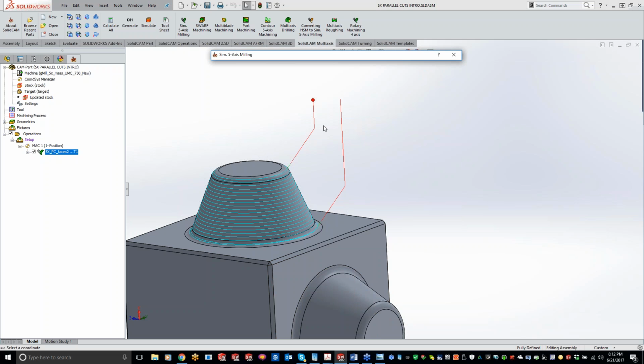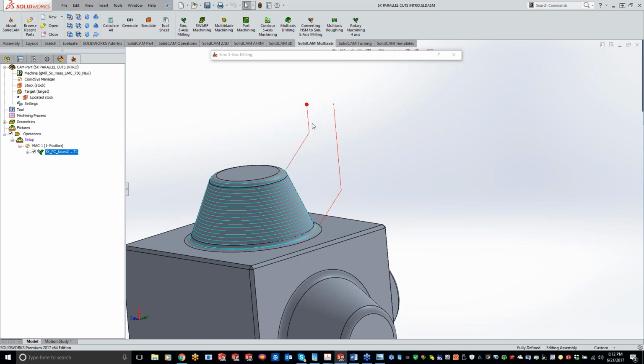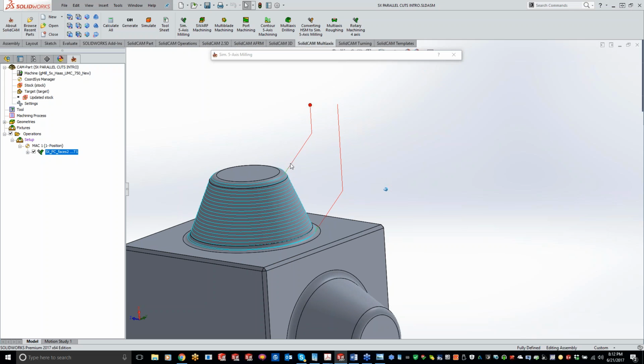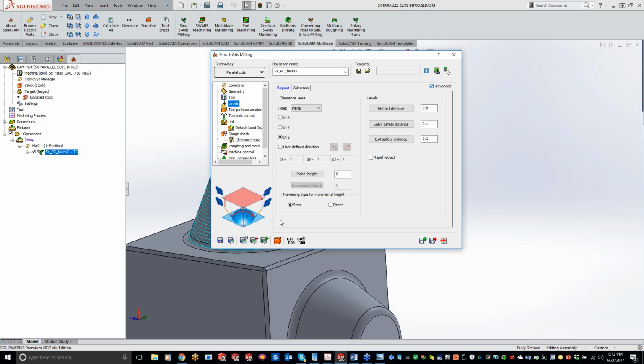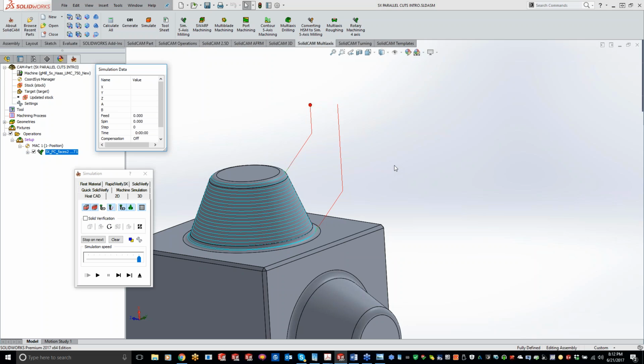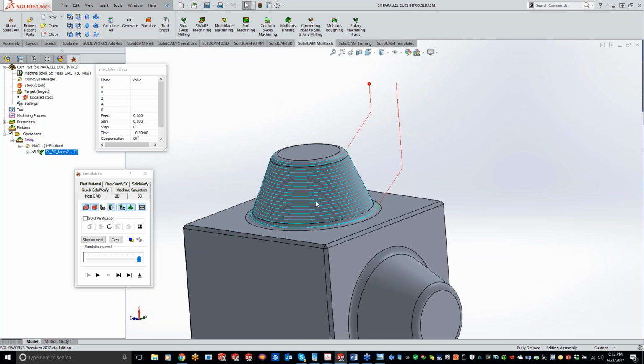So now what we're doing is we're coming in here with the cutter, and it's right on zero. So right, working on the tip of the cutter. So let's just do a simulation. And for the 5-axis guys, we're going to be doing a lot of solid verify and a lot of machine sim. Just because showing you guys the toolpath here looks all nice and pretty, but I can't really tell where my tool is tilting at this point.